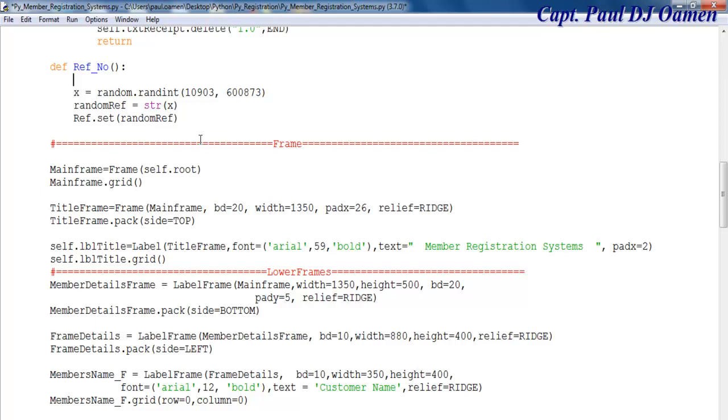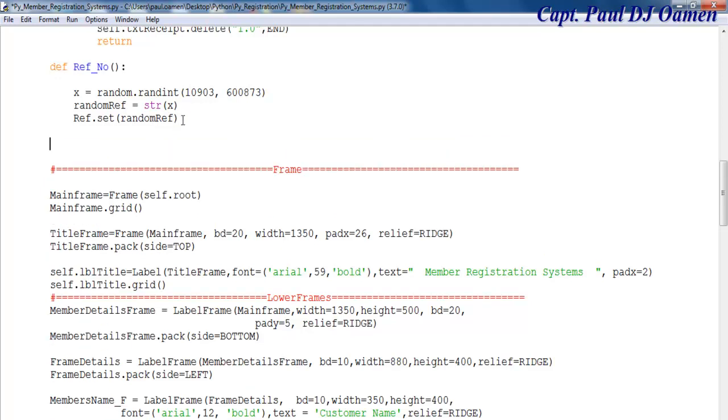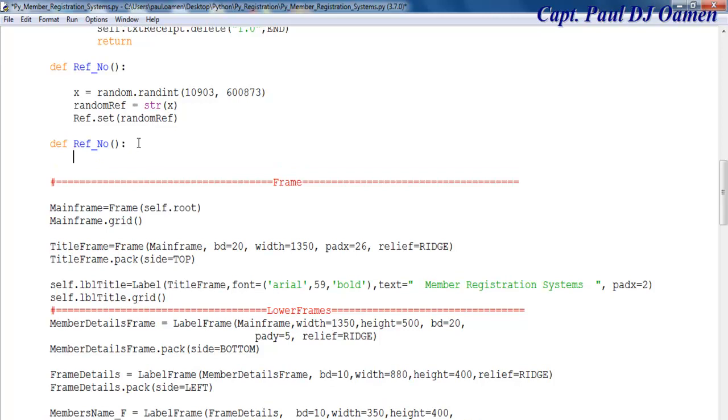Alright, then the next thing I want to do is to actually call this. So I'm going to create another function. That very function is going to be known as reset. So I'm going to copy this. Let's call it inside function reset. So here is going to be reset.